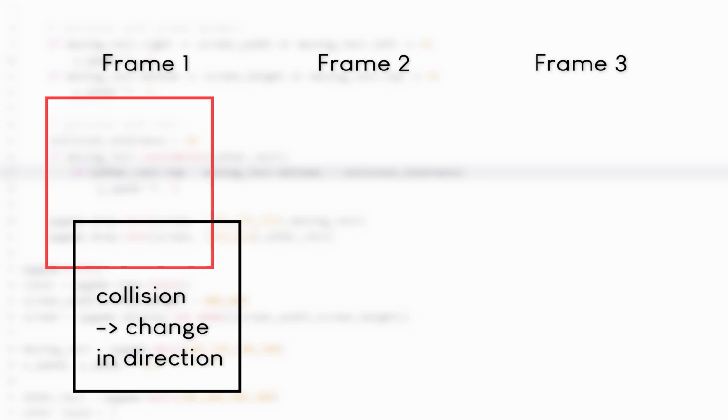And let me explain what happens here. And the best way to explain the problem is to use different frames, and then we talk about what happens specifically on each frame. So on the first frame, we have an overlap or a collision of the two rectangles, and our moving rectangle tries to adjust for that collision, so it moves in the other direction. So now they are moving in the same direction.